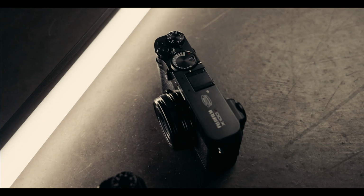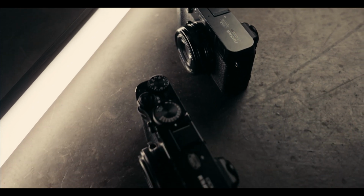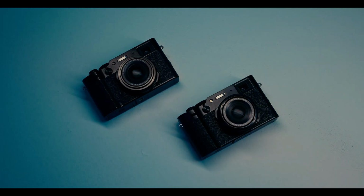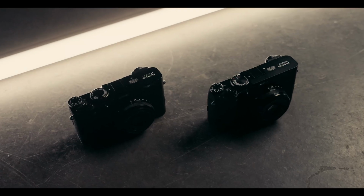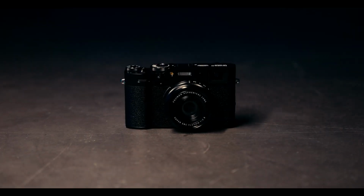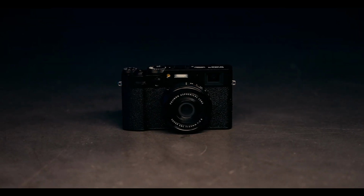Coming from the Fujifilm X100V, which is the 6's predecessor, you honestly probably couldn't tell from afar the differences between the two. Aside from literally a very subtle badge change and a few cosmetic details, the two cameras look pretty much identical.